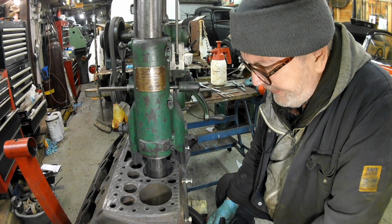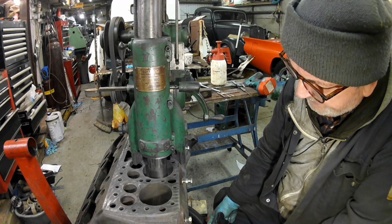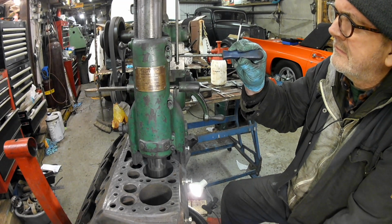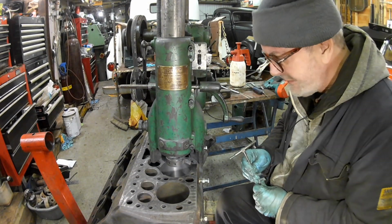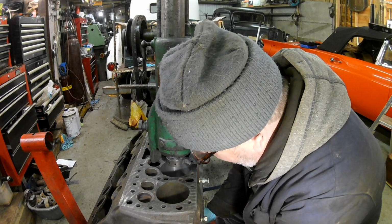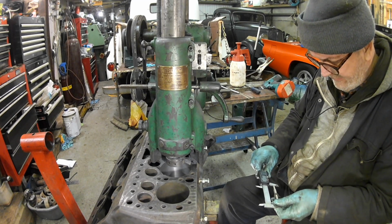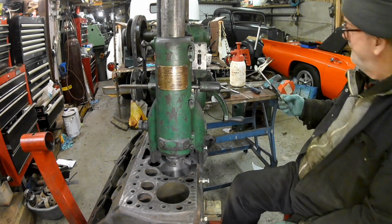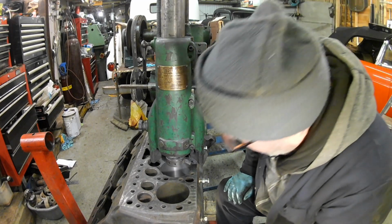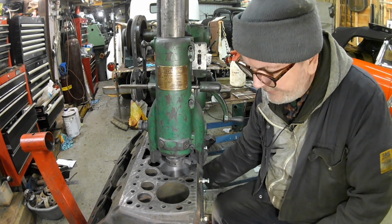I'm wondering what I should put on that, if I should put anything on it. In theory, that's my finished bore size. It went anyway, I think. Okay, right. 3.440 on a measurement of 1. So that's it, isn't it? It'll either go or it won't go. Can't do anything about it now.